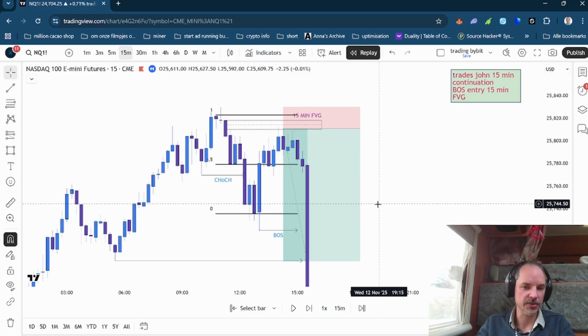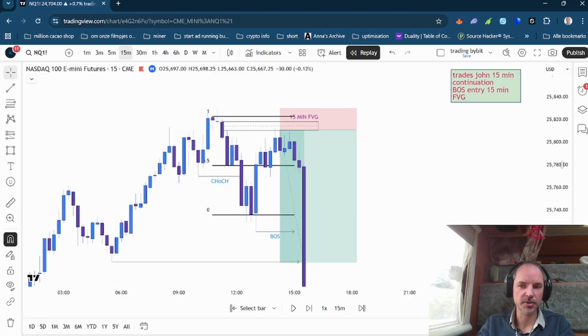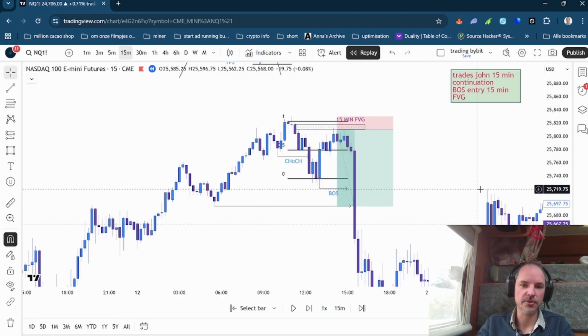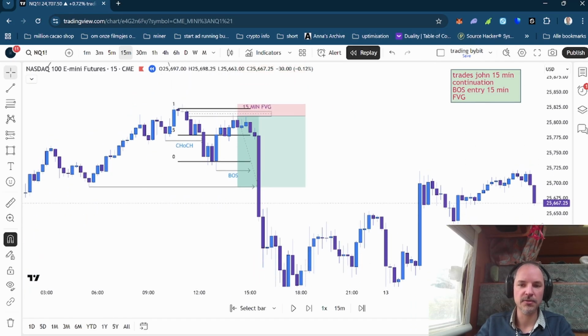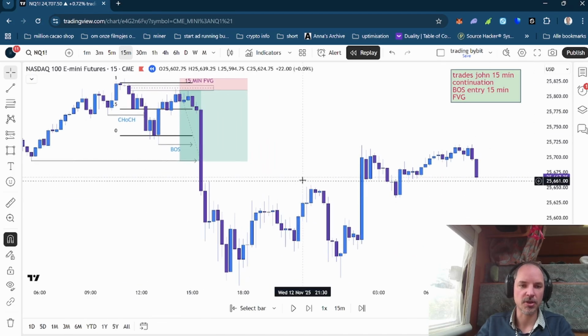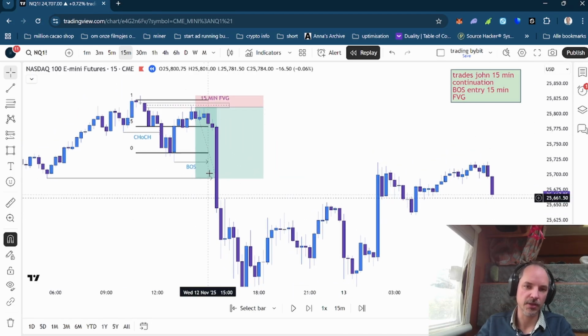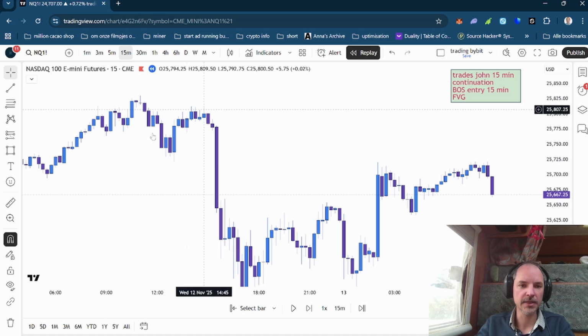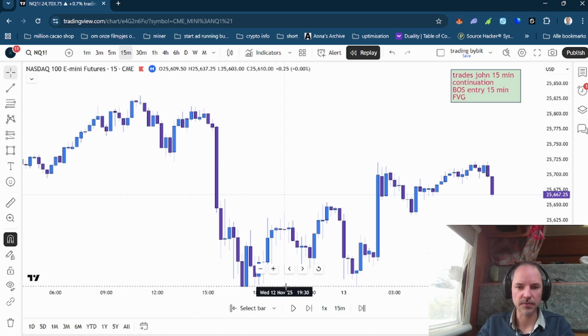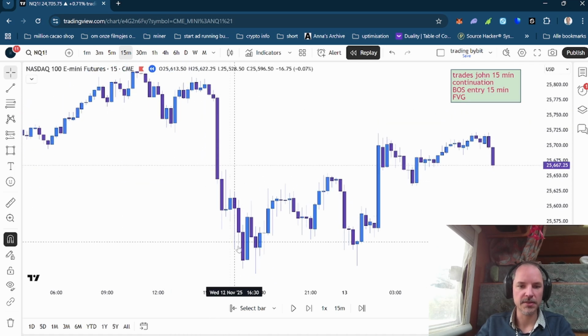This trade I did not trade live. I'm just showing this structure because I need it for the next movement so that you know where we're at. The only thing we need to know if we're trading break of structures and changes of character is how the market is moving, of course.